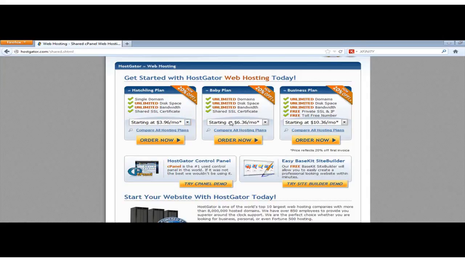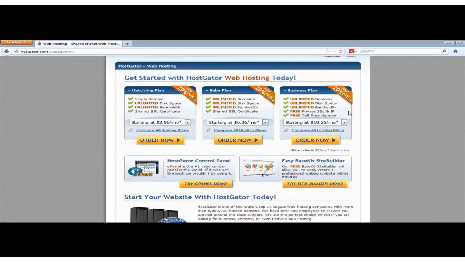But I recommend, because for just a few dollars more, as you can see here, for 80 cents more a month, you can get unlimited domains. So let's say down the road you get going with the one website, and you want to get a couple more websites. It's a whole lot easier to just add on a domain to your current plan. So if you're brand new, probably the most popular plan would be the Baby plan, especially if you're paying the monthly route. It's going to be quite a bit cheaper than even the Business plan.